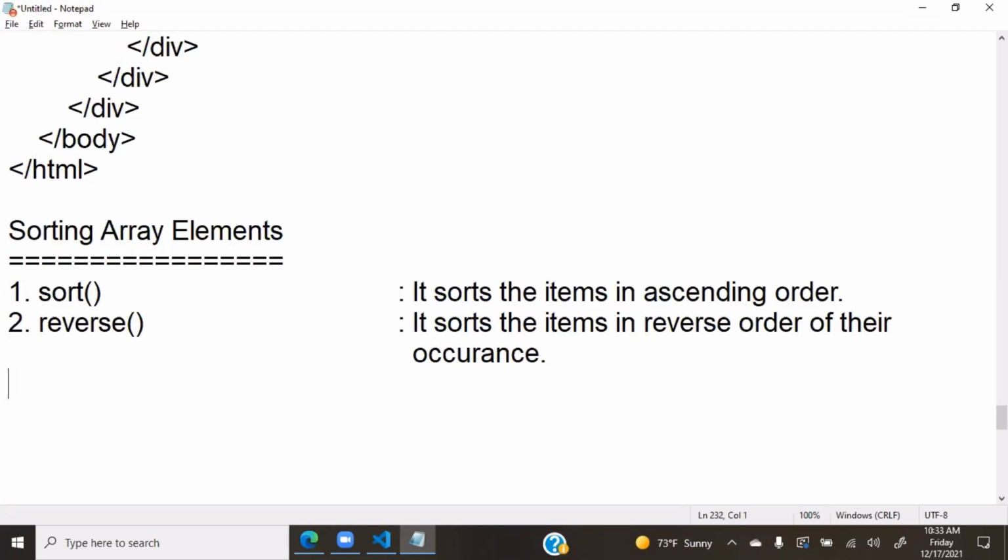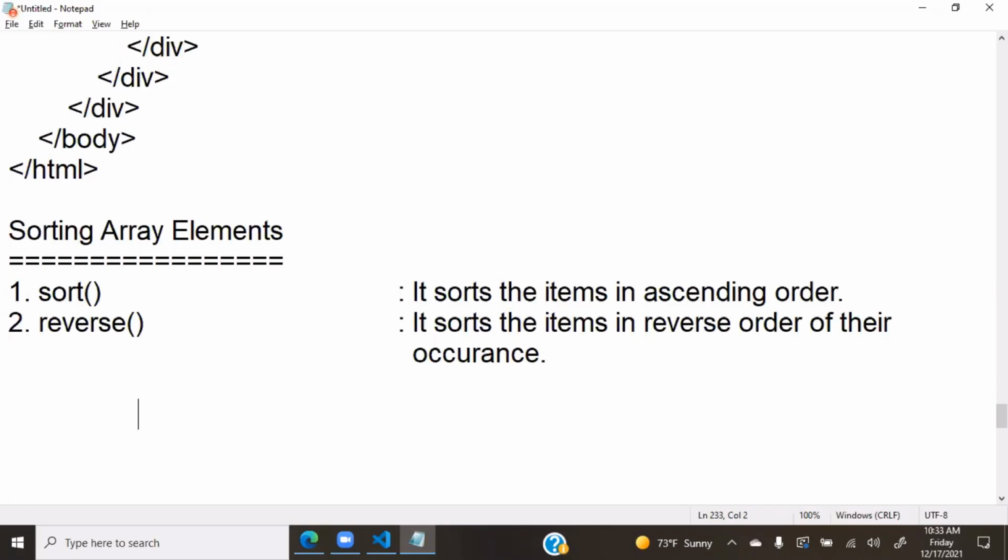Reverse will not do descending order. Then how to get descending order is you can sort and reverse. If you sort and reverse, then it will come in descending order.